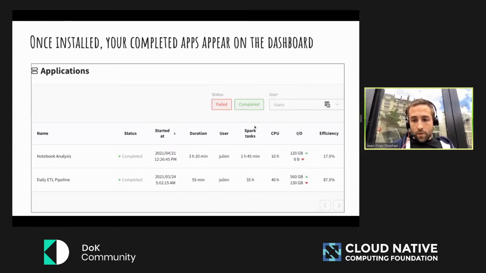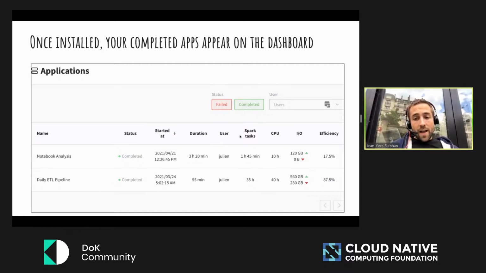So maybe to explain, just go a little deeper, explain what the efficiency is. Basically, the CPU column explains what is the container uptime that you have. So if you have 2 executors with three CPUs each, that's 6 CPUs in total. And if they run for 1 hour, then you get 6 hours of CPU uptime. So this column is typically proportional to your cloud costs.